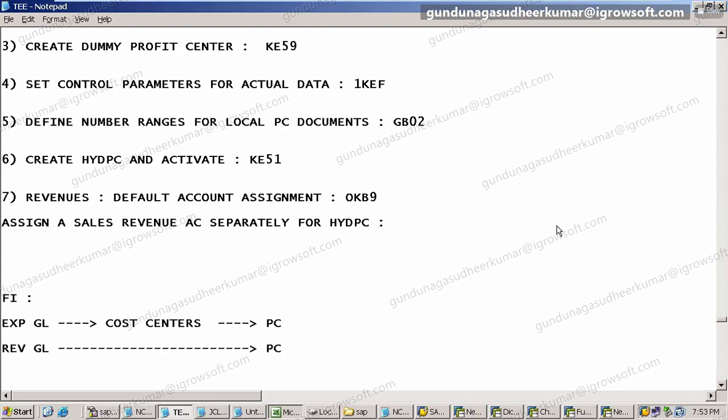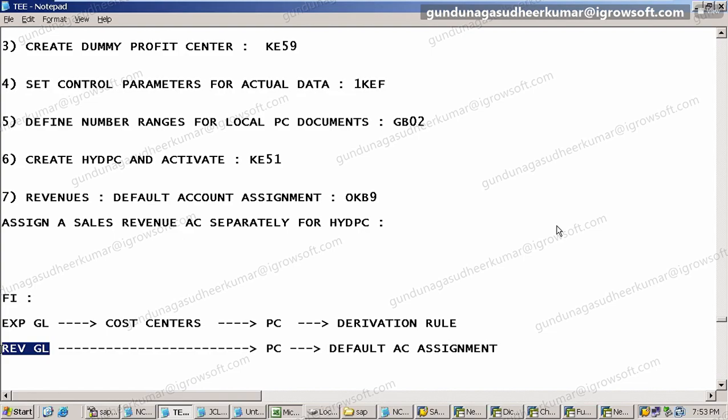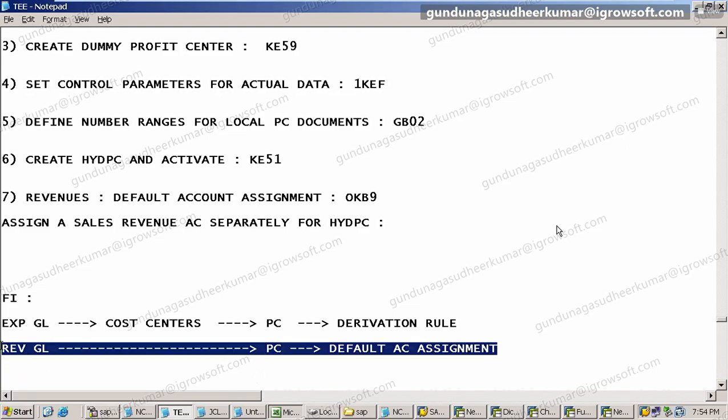Sir, this is the default account assignment. Now we are repeating multiple times. Correct or not? This is a derivation rule. There is no direct connection here, but here we have a direct connection between GL and profit center. So why do we have to create this as a cost element? Because this is a CO component. Profit center is not FI, profit center is CO. When I want this data to come from FI to CO, of course this should be a cost element. You got it?